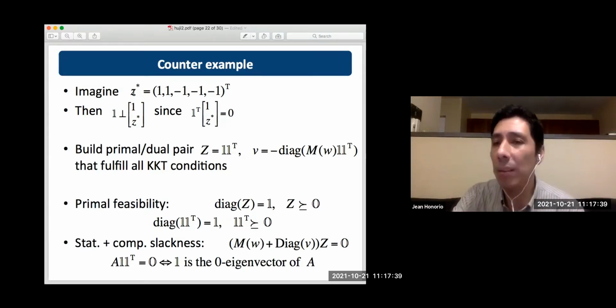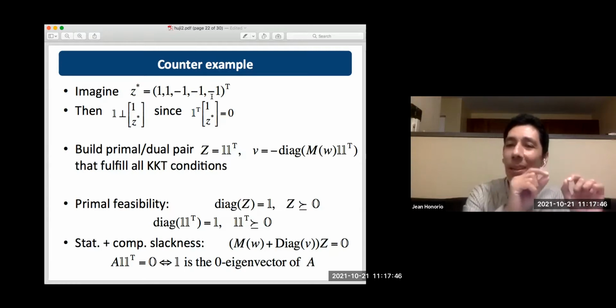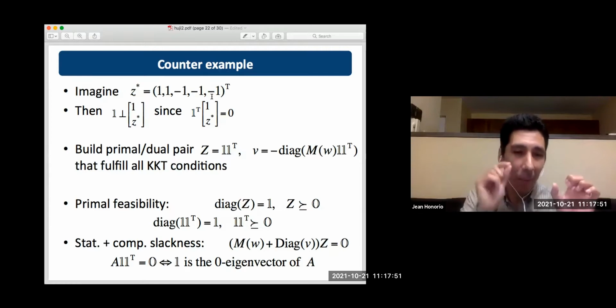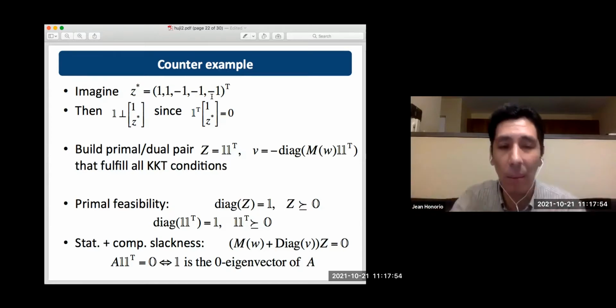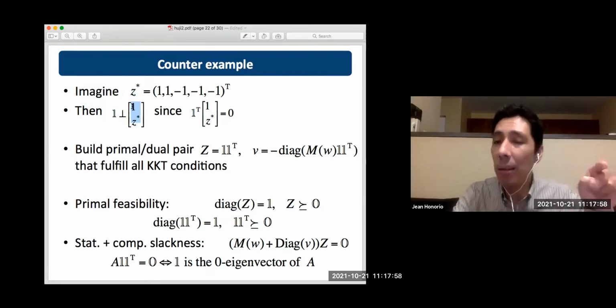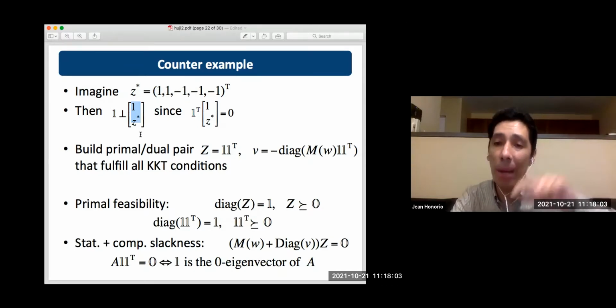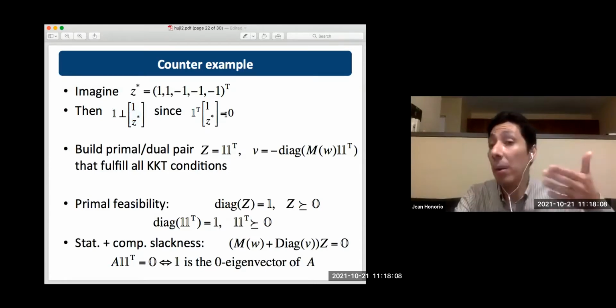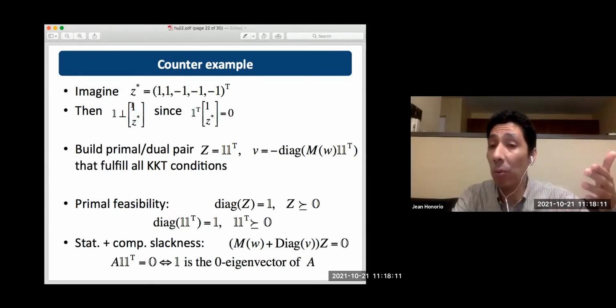So imagine the true C star has 2 1s and 3 minus 1s. The only reason why I'm doing that is because I want 1 less 1 with respect to the minus 1. So any odd number of plus 1s, minus 1s, where I have an extra minus 1 will work similarly. So then notice here that I'm adding an extra 1. So when I add an extra 1, I have 3 1s and 3 minus 1s. So if I multiply this with a vector of all 1s, in the inner product, I will get 0. So that means that the vector of 1 followed by C star is orthogonal to a vector of 1s.